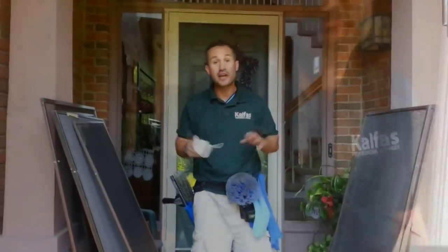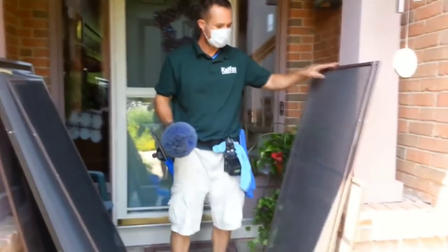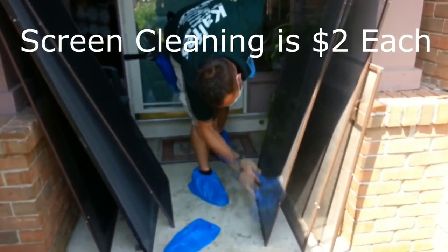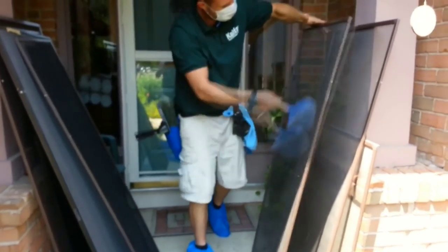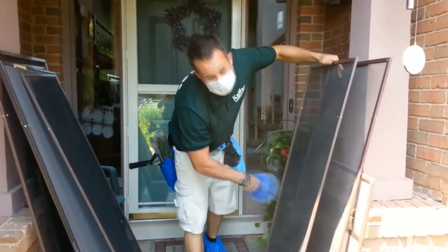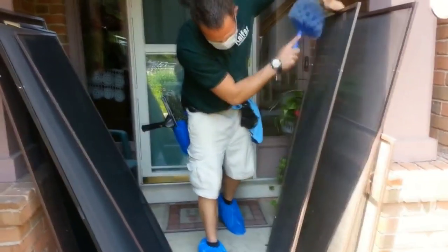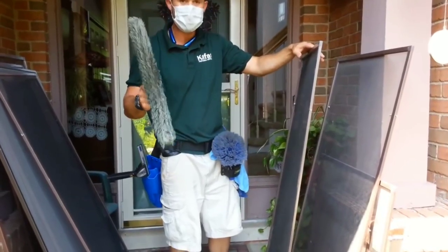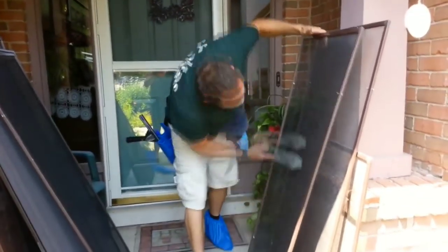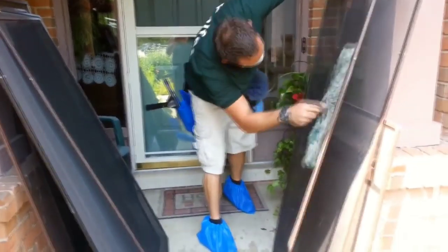I'm going to show you how we clean your screens. They're really dirty. We take them outside and use this dust buster head — doing a left-right motion from top to bottom to knock off all the bulk of the dirt, dust, spiderwebs, and pollen. There's a cloud of dust. Then I take my soap and wet scrubber — microfiber with all the soap in it — and do the same exact motion on both sides, including the frames.